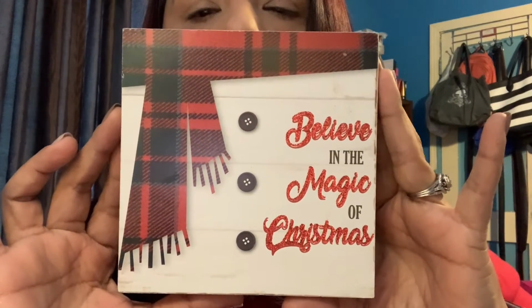The next two items that I found were, I don't even know. This one says Christmas House Decor. That's all it says. It doesn't say who makes it. Greenbrier, of course. This one, I just love this sign when I saw Crafty Girl. I think she had it. Or Country Girl, one of the two. It says Believe in the Magic of Christmas. And this is the one. I thought it was so cute. And it's wood. And it's a Greenbrier product. So I found that one.